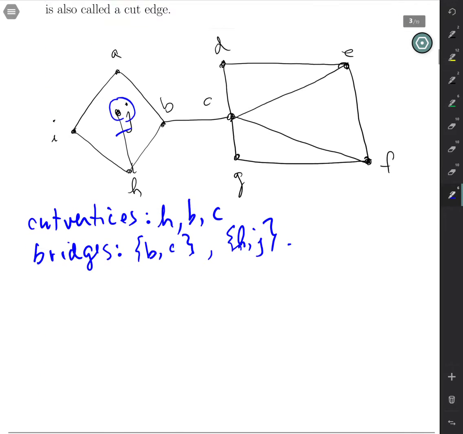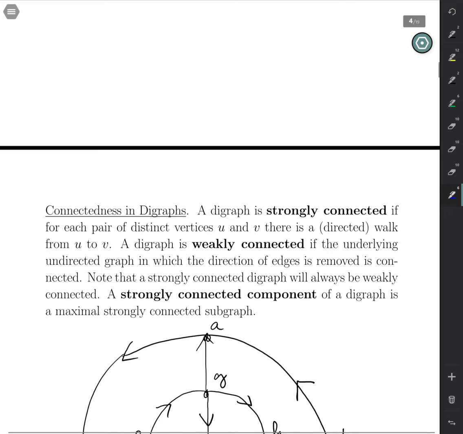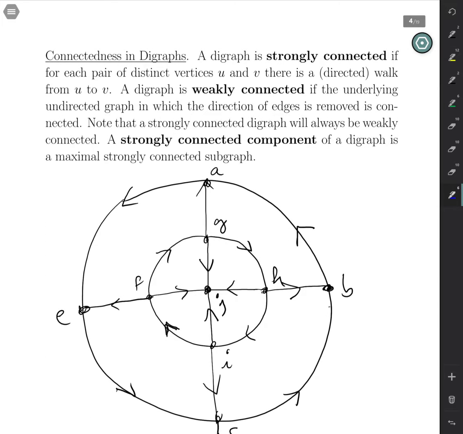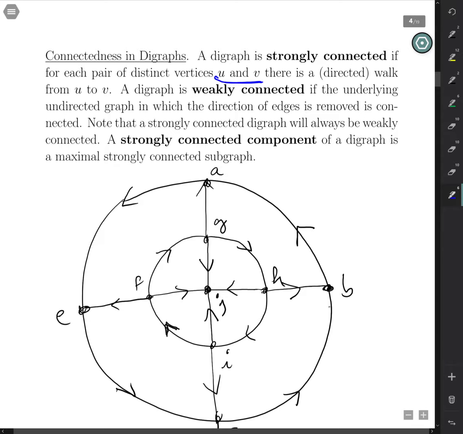Okay, let's go down here and talk about some directed graphs and their relationship to connectedness. So we say that a digraph is strongly connected if for each pair of distinct vertices, U and V, there is a directed walk from U to V. Now that has to be for each pair, U and V, so that means V to U would also have to have that walk from V to U as well as there is one from U to V. Right?